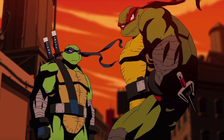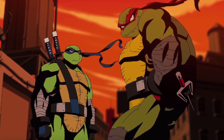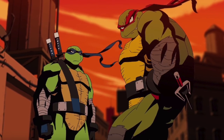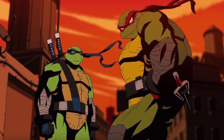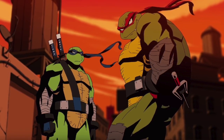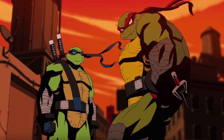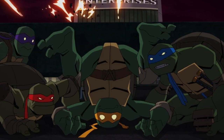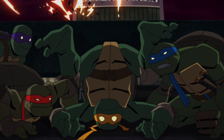Or you could do something like they're gonna do with the Rise of the Teenage Mutant Ninja Turtles animated movie that's going straight to Netflix. They must have struck some kind of deal to where they were able to do that movie and it's going straight to Netflix. That'd be cool to see them strike a similar deal with a darker version of the Turtles with their own animated movie and do the same thing. But yeah, option 2, animated movies.